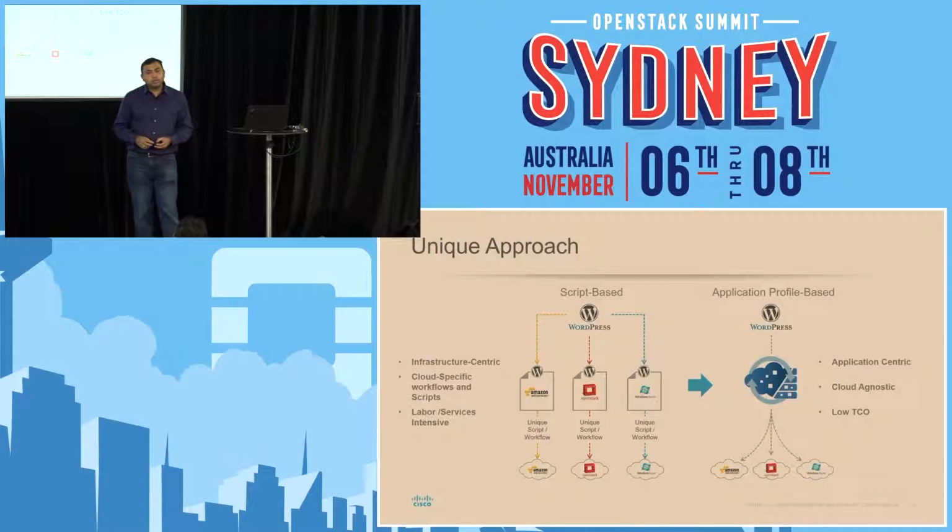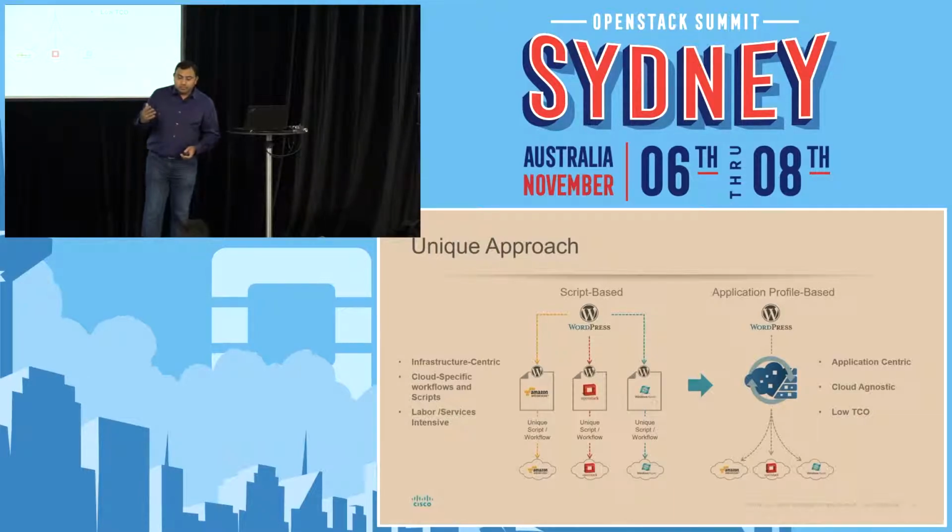Cisco CloudCenter has a unique approach to bring these set of capabilities to you, right? In the normal world, all things are script-based, right? So you are infrastructure specific, you have specific integrations going into each of these things, and that infrastructure specificity actually bubbles up to the rest of the pieces in your orchestration or app management, right? So you have to write cloud-specific workloads. It's also a lot of repeated work in terms of whether I want to deploy it on an Amazon cloud, an OpenStack, or a Google cloud, etc., right?